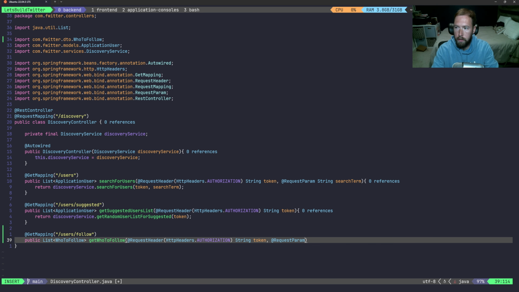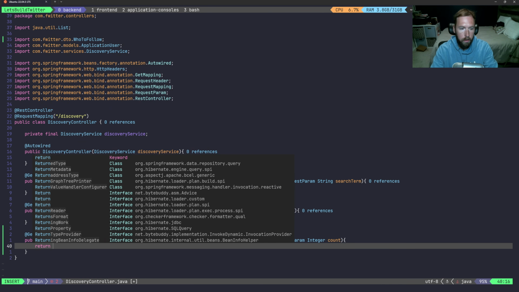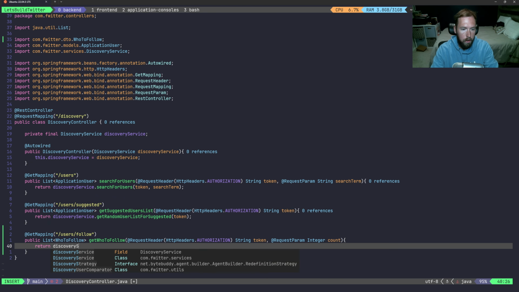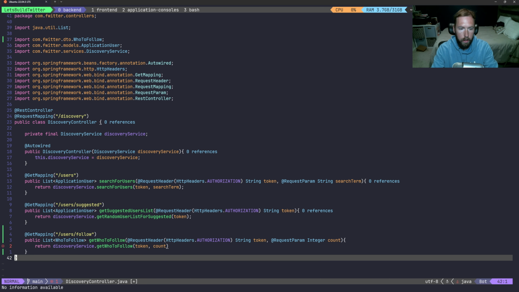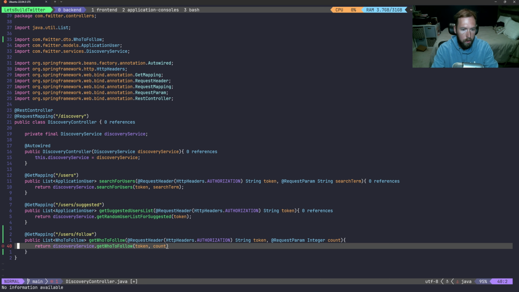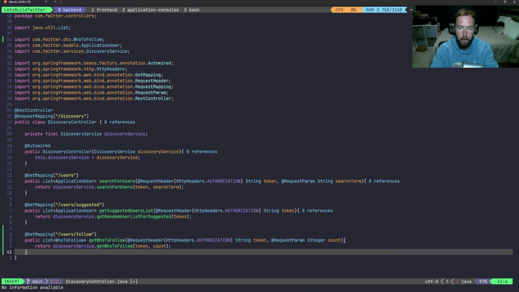Go ahead and bring in @RequestParam. Here we're going to add Integer count, like so. Open this up. We're going to return our discoveryService.getWhoToFollow. Go ahead and pass in the token and the count. And let's make sure that I have the caps lock off, and let's also make sure I have our semicolon.